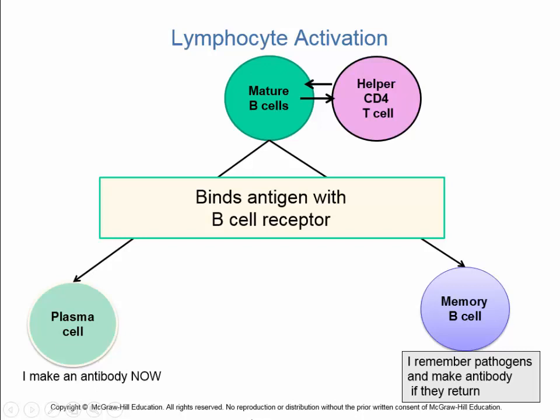So once a B cell has presented and shown the antigen to a helper T cell that has the same specificity, then the signals are sent back and forth between the 2 cells, and the B cell is now an activated B cell. Activated B cells will differentiate into plasma B cells, which will make antibody now, or memory B cells, which can be reserved for long-lived memory and make antibodies if this particular pathogen returns.